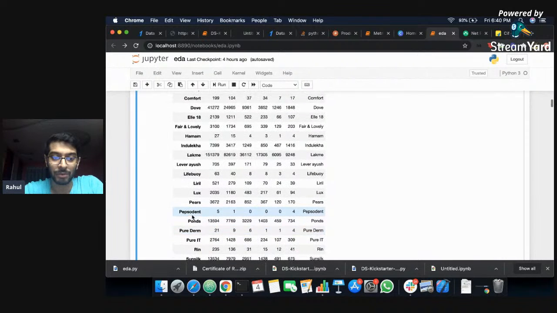But why is this probably low over here? Why do we have lesser values over here when we know that a lot of people are actually buying these things? One reason could probably be that people feel more comfortable going to kirana stores, or people feel more comfortable going to a supermarket and buying this rather than ordering it online.